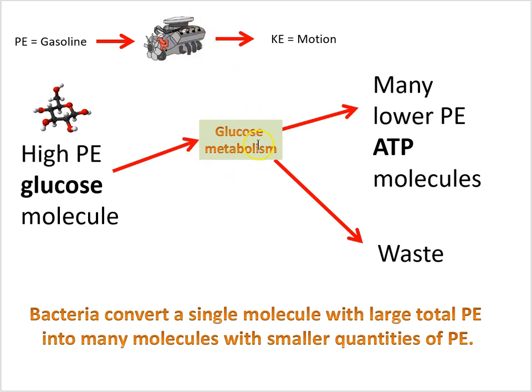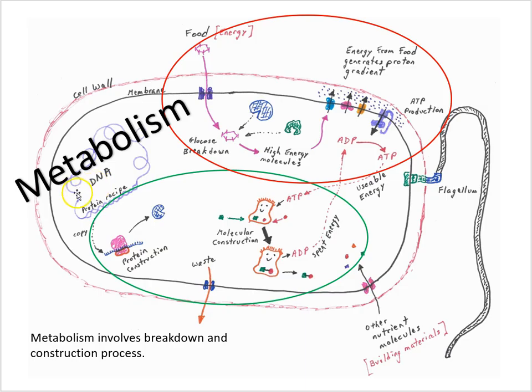Well, in the same way, the cell's metabolism, all those proteins, are converting the energy stored in glucose into smaller quantities of energy stored in ATP molecules, and then that energy is going to be used to power other chemical reactions in the cell. So we have a transformation of energy. Just as an engine transforms potential energy into kinetic, we have all the proteins doing metabolism are transforming the energy in food into smaller quantity molecules that carry more usable quantities of energy that can be used to power the chemistry of life.